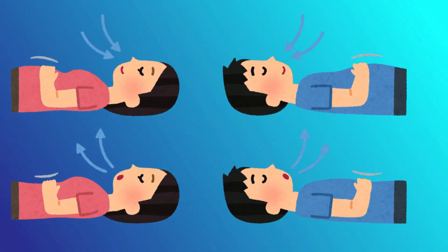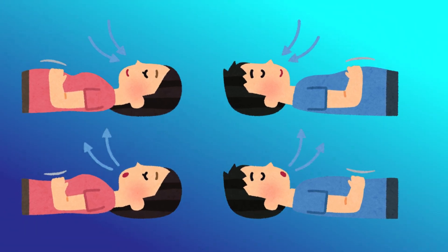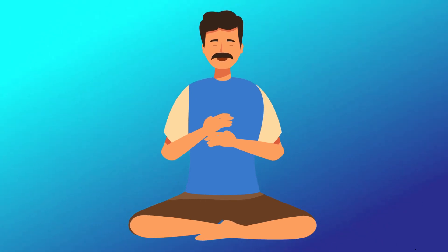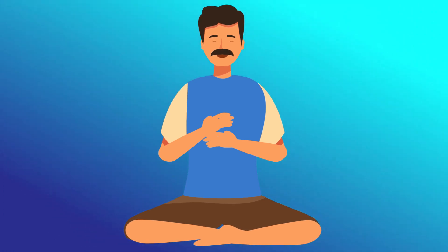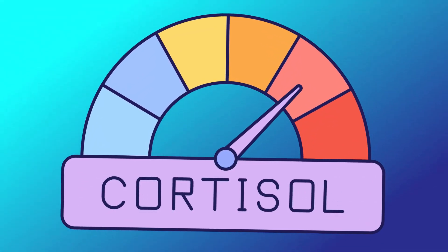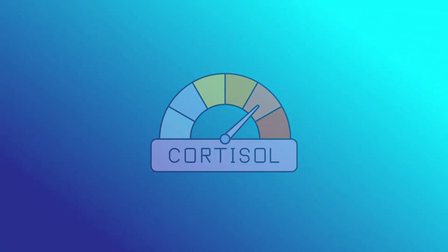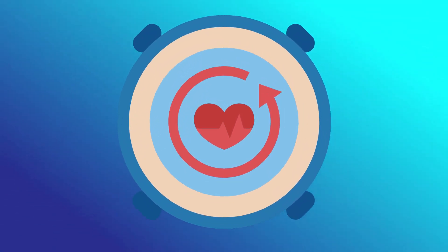Alternative number two: breathing exercises. Certain breathing techniques can be effective in stopping the onset of physical anxiety symptoms caused by a stress response in the body. Breathing exercises are best for providing short-term, instantaneous fixes that you can put into practice before you enter a high-anxiety scenario. One particular breathing exercise popular with performers is diaphragmatic breathing, or belly breathing, where you take deep breaths engaging the stomach and the diaphragm. Studies show that deep breathing has positive effects on thinking processes and stress, mostly because it helps reduce cortisol levels — a hormone released when we are stressed or anxious. Diaphragmatic breathing can also help reduce blood pressure and improve heart rate variability, which works to lessen the severity of symptoms one may experience with performance anxiety.